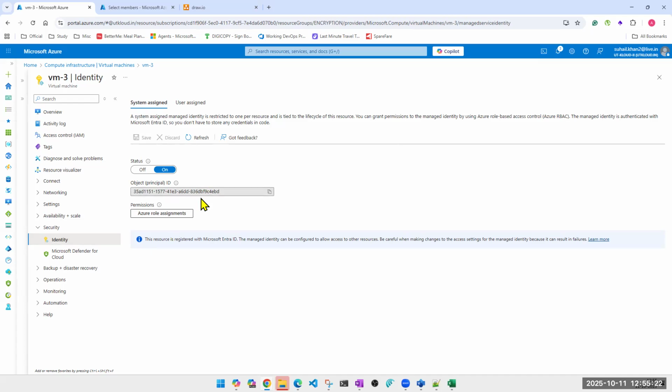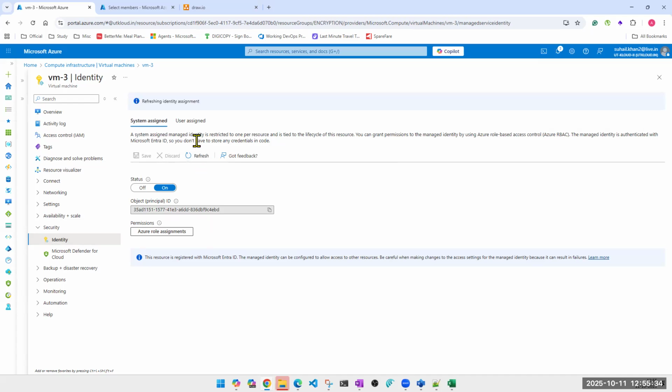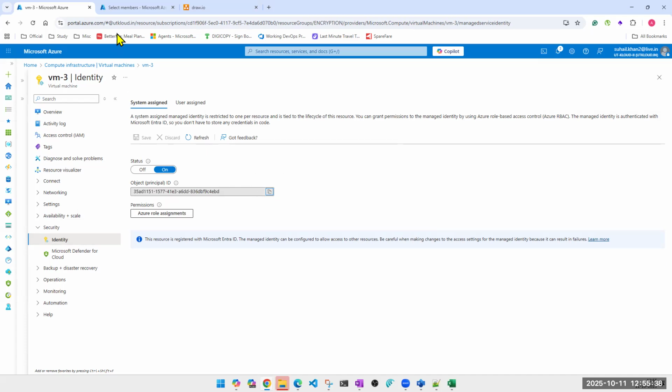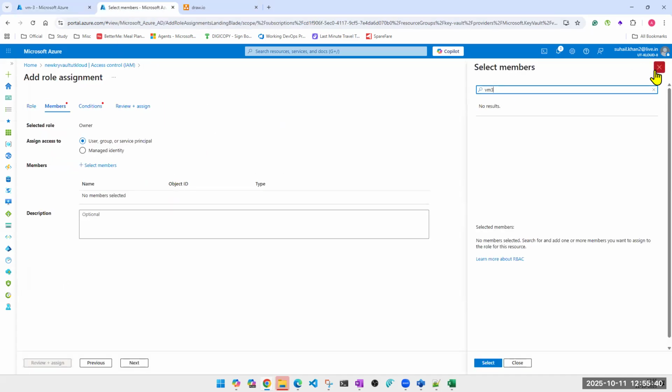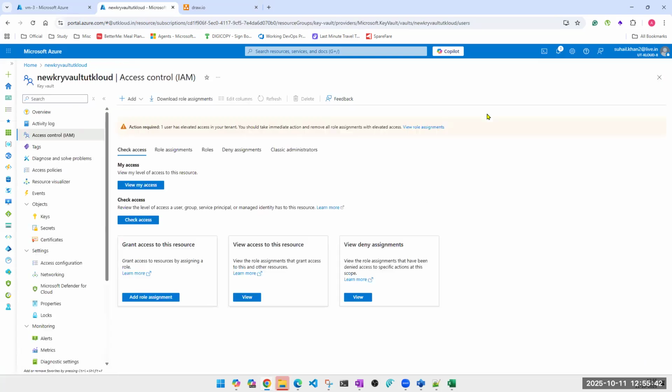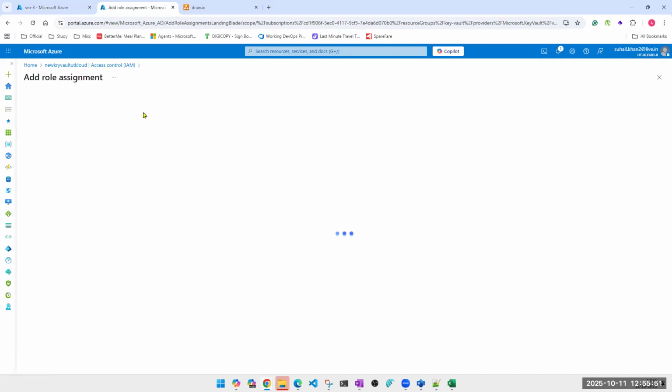It will be there, but not as an end user, not like Abhijit, not like you guys have, not like I have. You can't take this user and log into the portal. This is not meant for that, right? But this is over there. Fine. This has been created now. I copy this. Again, I go back to my key vault. What was the ask from my client? That this machine should have access on the key vault. Fine. I come here, click on add role assignment.